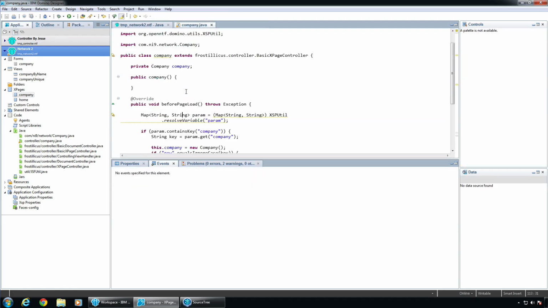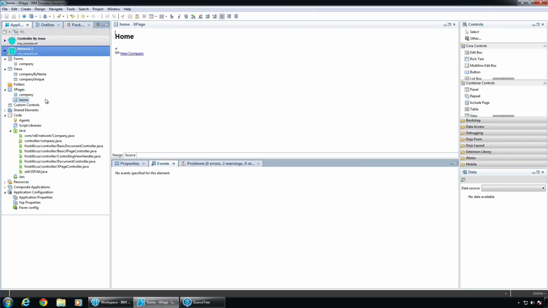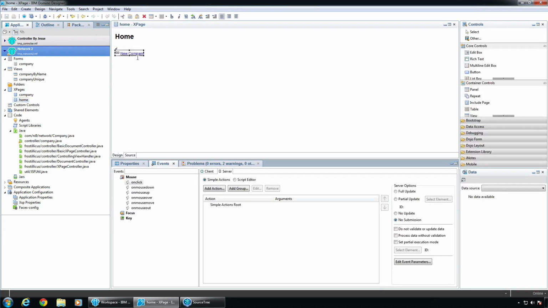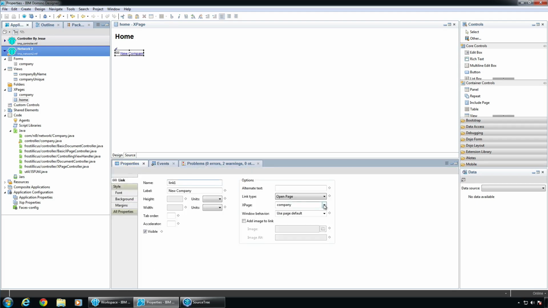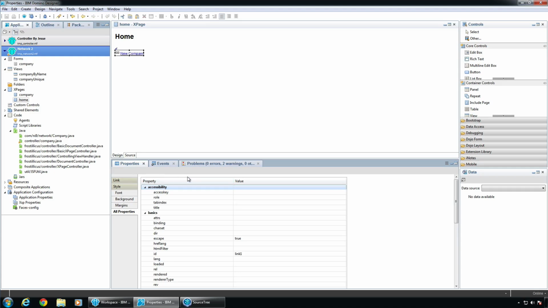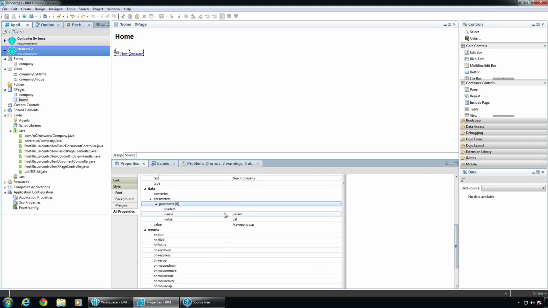And actually, let's come back and see what happens here. If we come back to our home page and we say new company, we've already set this link to open the company page. But we need to now say company equals new. We're going to go to all properties, and there's parameters in here, and we're going to make a parameter and say company new.